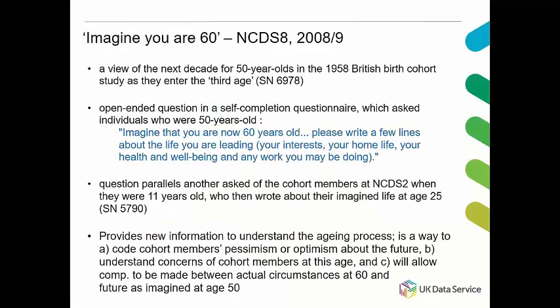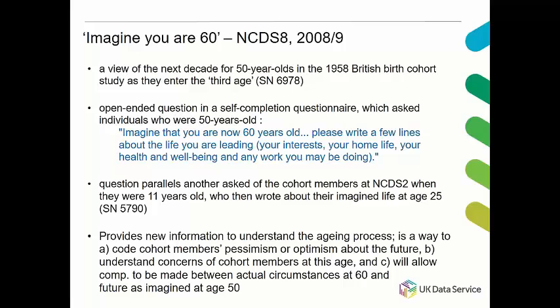It works quite well. But also, there is a combination with qualitative data. So it's not only quantitative data. There are bits that are qualitative. So for example, there is an NCDS 8 in 2008-9, and the title is Imagine You Are 60. So basically what they wanted is to get a view of the next decade for 50-year-olds in the 1958 British Birth Cohort Study when they enter the third stage, or third age, sorry. So it was an open-ended question in a self-completion questionnaire, which asked individuals who were 50 years old.